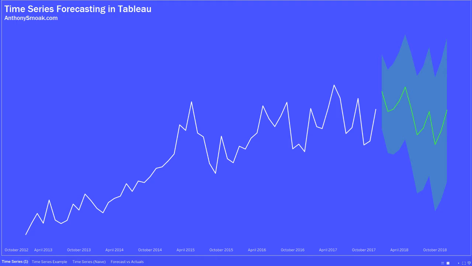Number two, how to evaluate the quality of the model with this MACE value. Shout out to P. Diddy and MACE. Number three, how to compare your forecast with your actuals to gauge the quality of your model, so you can use a little bit of hindcasting. Forecasting in Tableau uses a technique known as exponential smoothing, and exponential smoothing is just a forecasting algorithm that looks to find a regular pattern in your data that can be continued out into the future. So let's take a look at my data set here.